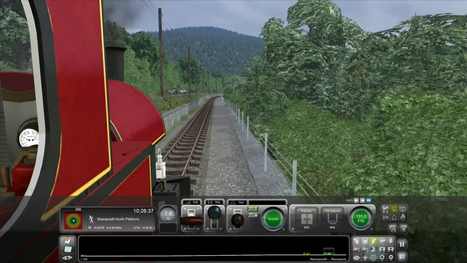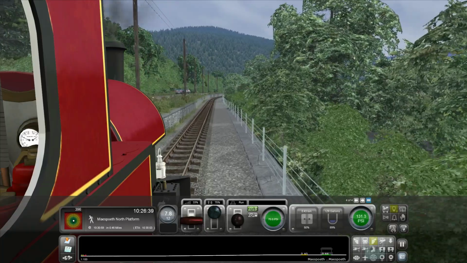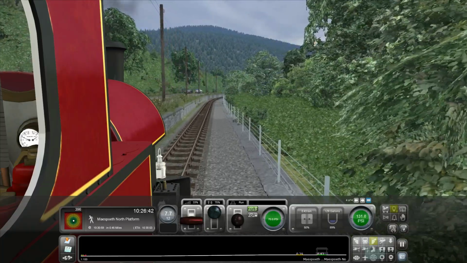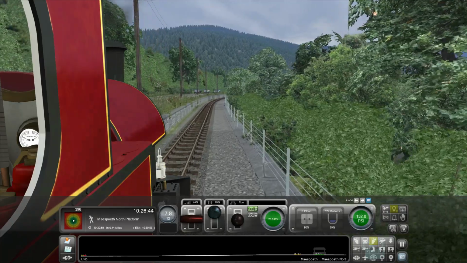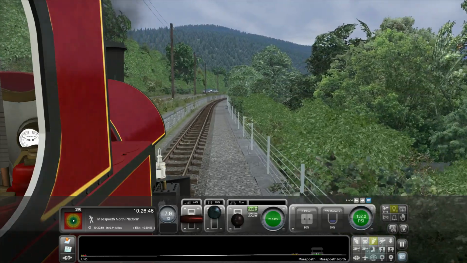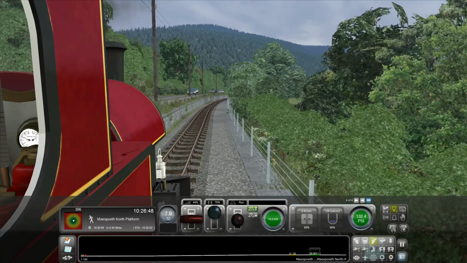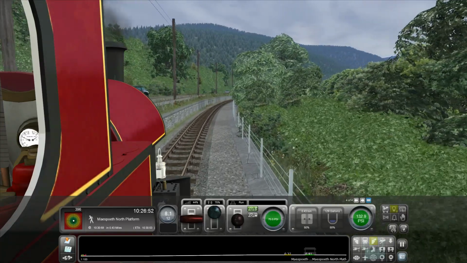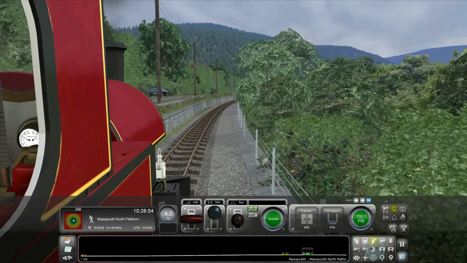We can do it. Pressure's coming back up, which is nice. Below 8 miles an hour. Come on. A bit more. Is that enough? Oh, yes. We're accelerating again. Very slowly. We're getting there. There be our station. That's fun.